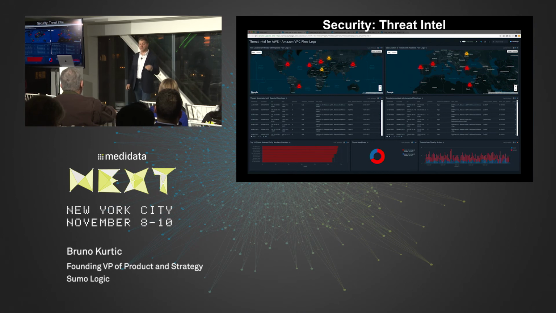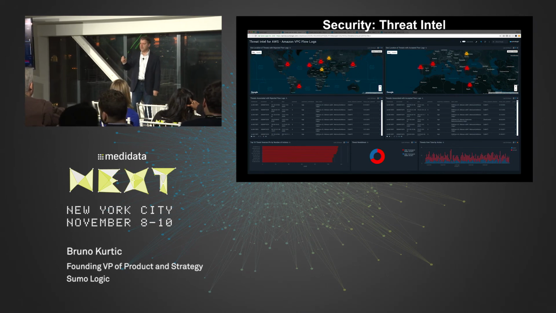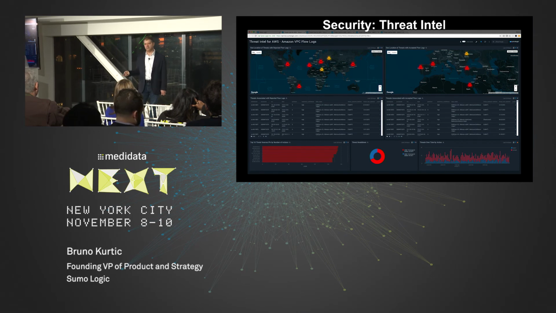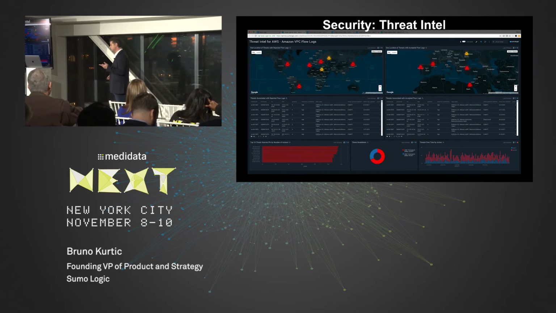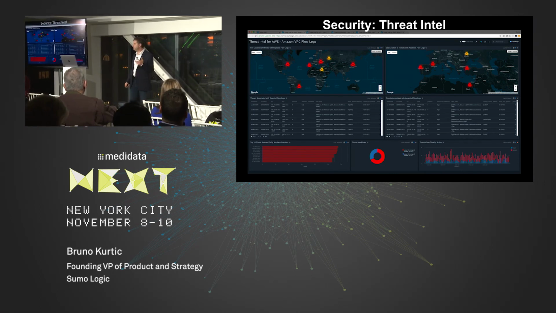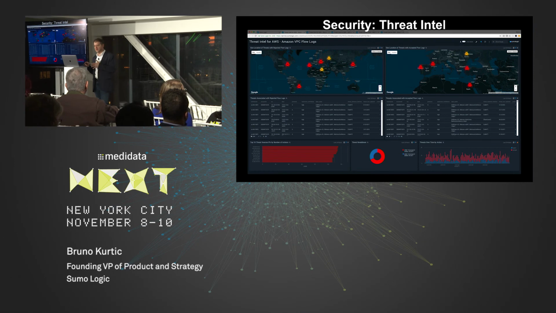So what they can do with that is tell, hey, there's a user that is a known user of the Medidata application that is coming from an IP address that is known to have been compromised. Why is that important? Because when somebody's machine has been compromised, the compromise can do things like key logging. They can do screen scraping, all kinds of things that could ultimately lead to data leakage and other types of problems. So this gives you a real-time view so that you can intercept that communication path, terminate accounts, block accounts, do all kinds of things that help you ensure that the user behavior is within the compliance that you need to be in.